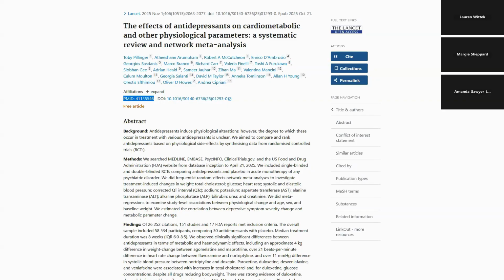Another great thing is that you can enter multiple PMIDs into the search window at the same time. You just need to separate them with a space. So let's say someone comes to your library with a whole list of PMIDs that someone shared with them.